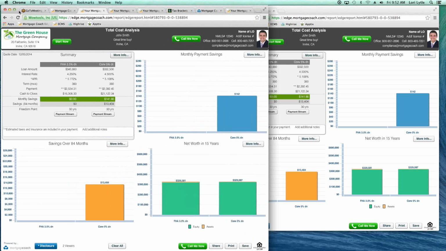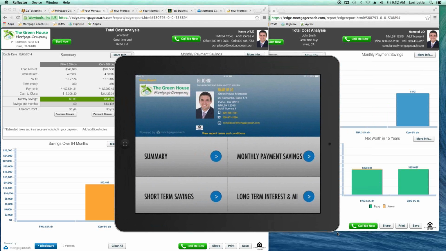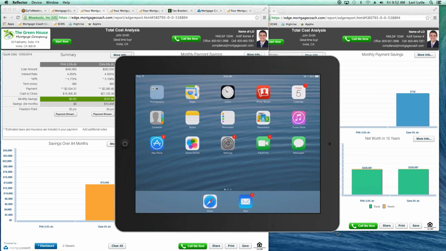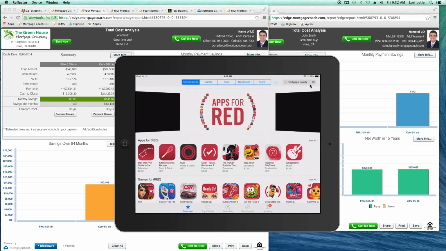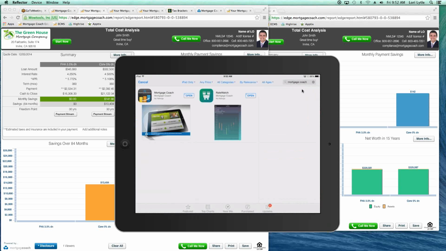And now what I want to do is just to show you real quick, let me bring my iPad over, and how you can download this app. So I'm getting out of my Edge account. What you would need to do is go to your App Store. With that App Store, I'm clicking on it, and in the upper right-hand corner, you'll see that I have Mortgage Coach listed. So you would just search for Mortgage Coach, and you have your two apps. This is the app viewer that we were just looking at, and we also have the Rate Watch app. So this is where you want to come in and download both of those options and be able to have access to it.